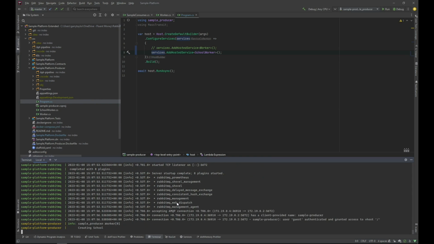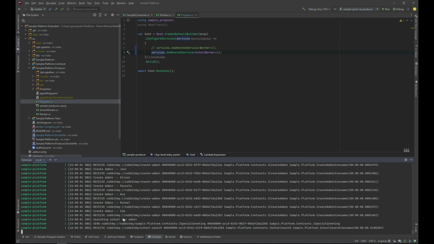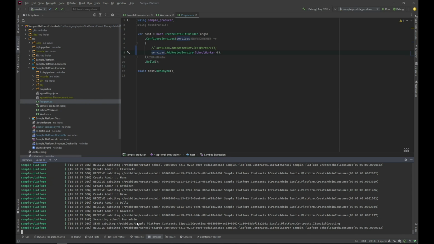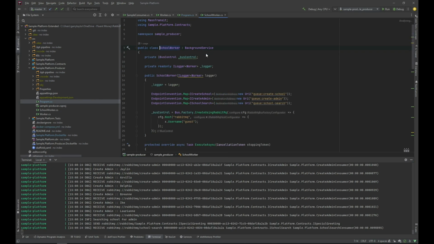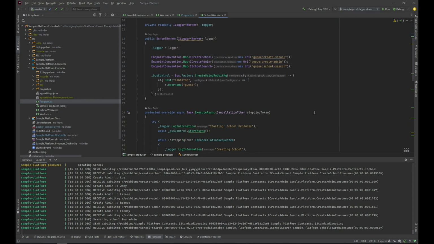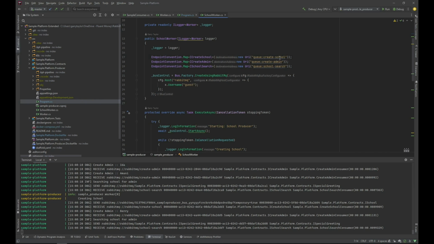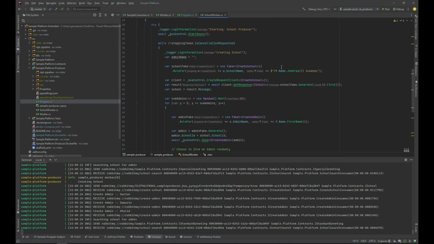And we should hopefully see messages coming in as we can see that administrators have been added to a school. And then what we're going to do is do a search to see if a particular person is an administrator. I'll explain this a bit more in detail in a second. But what I've done here is I've actually just used a different worker. And this worker has some endpoints convention for using send, to create a school, create admin, and to search.